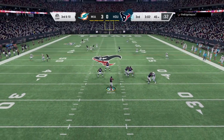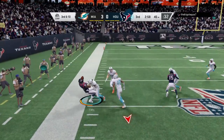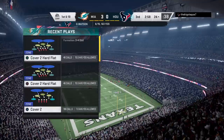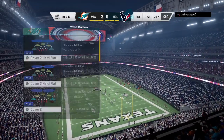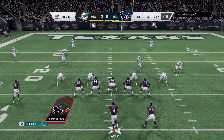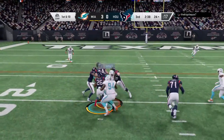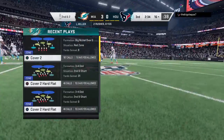When you have a guy that fast and he can close at the end of a play and knock it away, that's a big deal, and we just saw him do it right there. That goes for a gain of 31. Well, make that now 2 completions for him on this drive, and these aren't ordinary completions. They're big ones. Yeah, these are the types that make a secondary talk to each other, and not in a good way. Oftentimes pointing fingers. Hey, who's got him? Someone cover him. That type of indecision can open up to even more big plays.